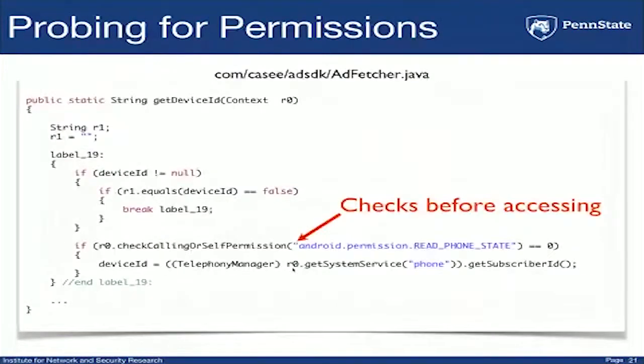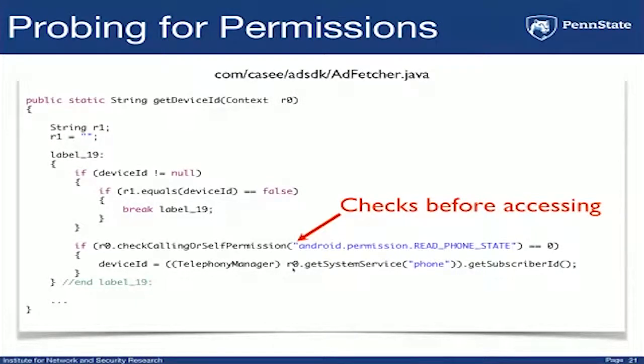We also saw some other interesting characteristics, and one was actually probing for permission. This is perhaps one of the most interesting parts of the study for us. If you're writing an application and you are the one assigning the permissions, you would not have any need to probe for permissions because you know a priori whether or not you have that permission. Well, it turns out that we saw applications starting to probe for them. And so what's the implication here? Well, now we're starting to see code in applications that were written without knowing what application it was going to be in later. And sort of the standard way to think about this is kind of like a library.